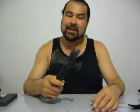Now, another cutting tool is the multi-tool hatchet. This was $5. I bought it several years ago. I've used the crap out of this thing. I've chopped wood, I've pulled nails, I've hammered. I've done a lot of things with this for $5. You can't beat it. And I got a little belt loop that I can fit right up in there and hanging off my belt. Now I ground the edge down with a double electric grinder to get a real sharp edge on it, and the nail puller works really well.